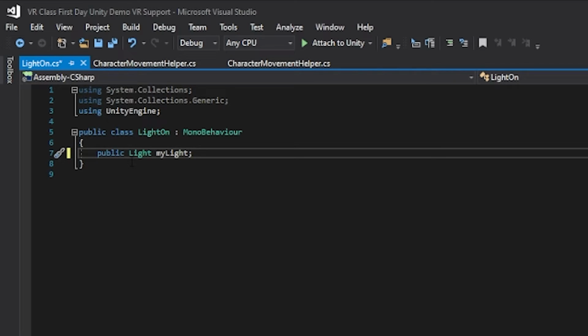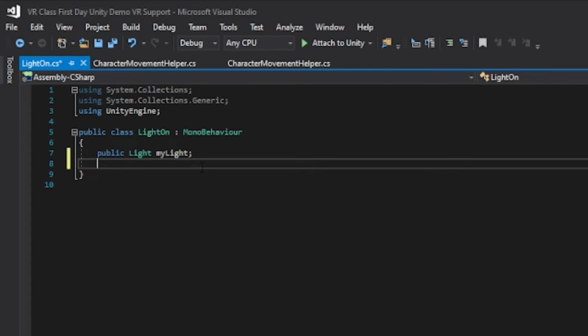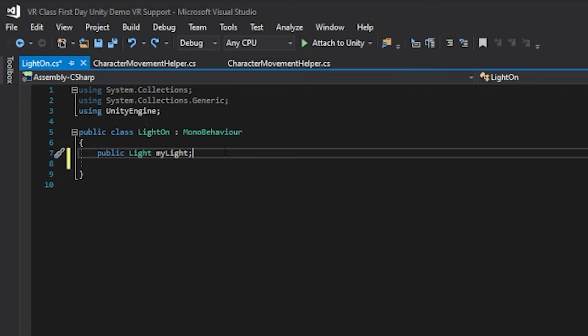It's a public variable. It can also have private variables that aren't accessible from the inspector, but I want mine to be. So I'm going to make this public variable, and what goes in that box is not just any old thing, but a light. The light is something that Unity recognizes, and it won't let us drag things that aren't lights into that box. And then here we're just making up a name for it. We want some particular light, and we're calling it my light. And then the semicolon marks the end of the line. There are no more thoughts in this particular sentence.